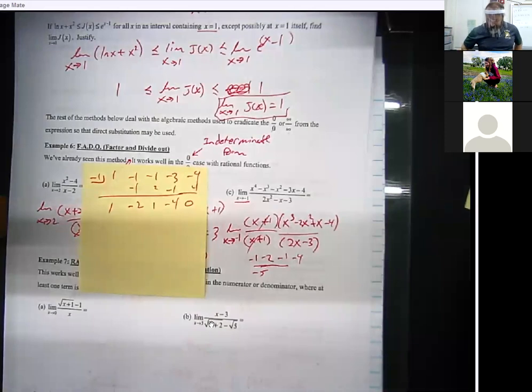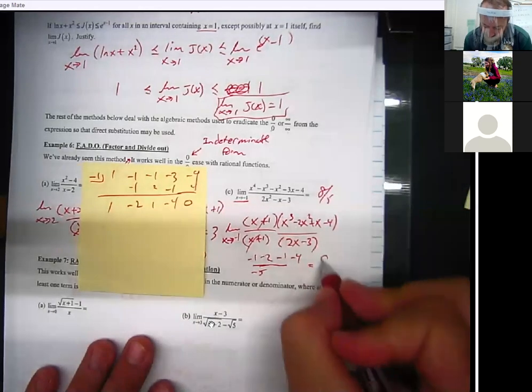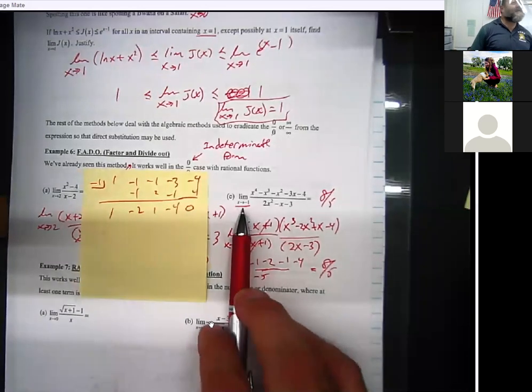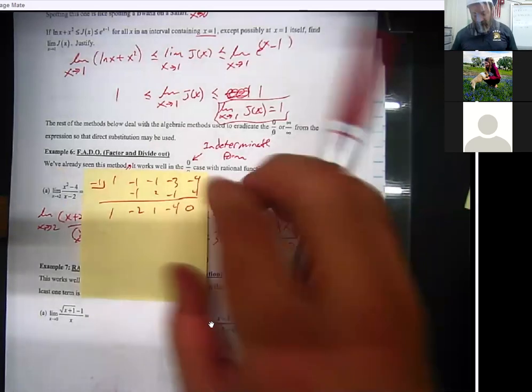what's it getting close to? I think I got 8/5. By the way, 8/5 as a decimal is 1.6. What would happen if you started picking numbers really close? Do you think we'd get numbers really, really close to 1.6? In fact, we would. So I'm going to go ahead and leave that.